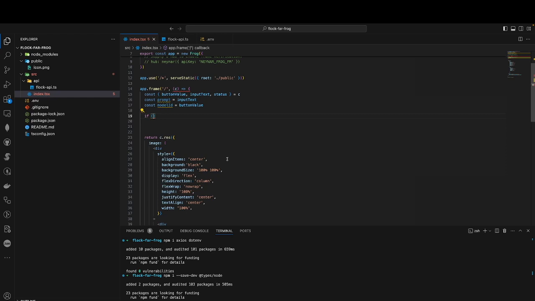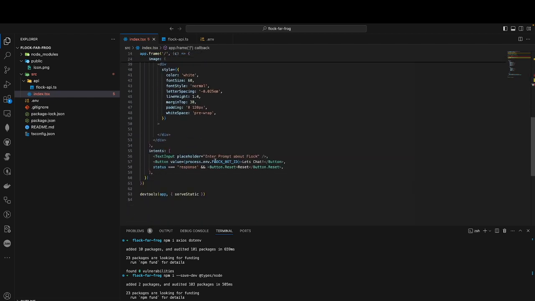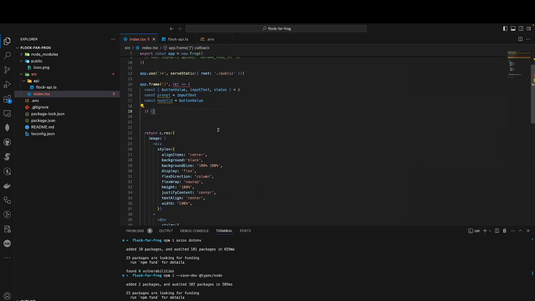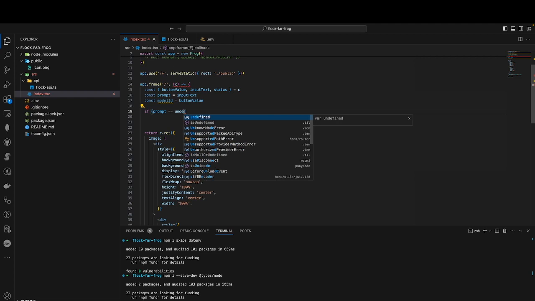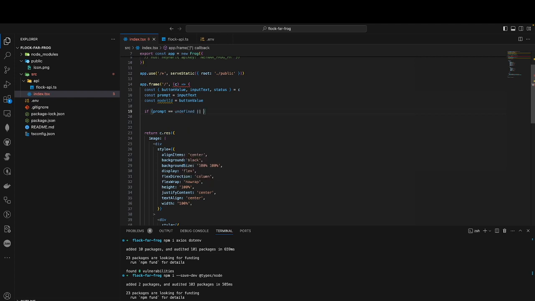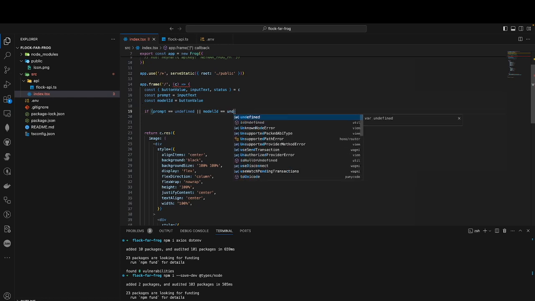If prompt is undefined, it will just activate our default let's chat function. So we need to make sure that both prompt and model ID contain values instead of undefined. So we need to do a type check if it equals undefined or model ID equals undefined.